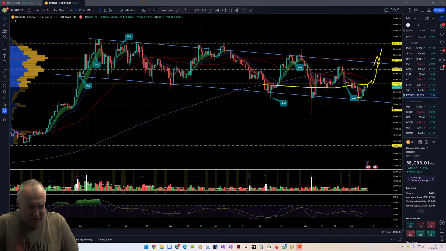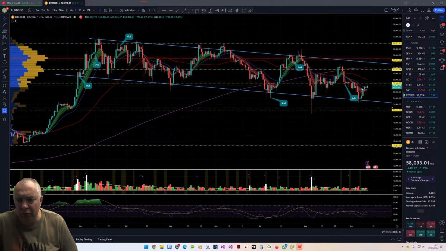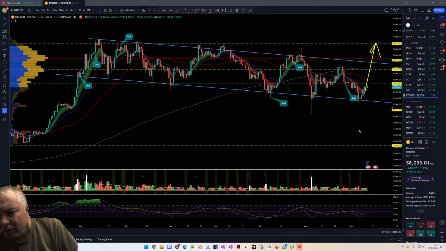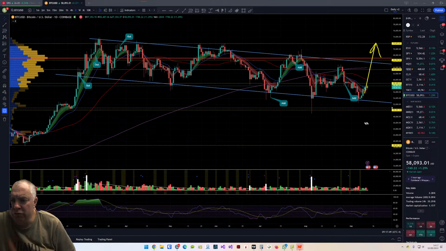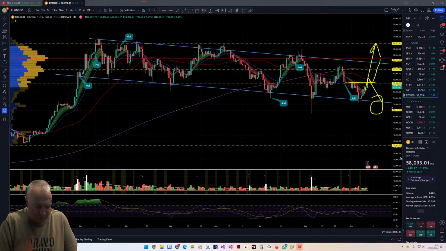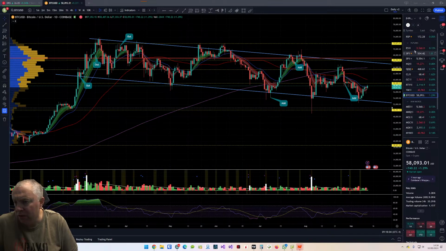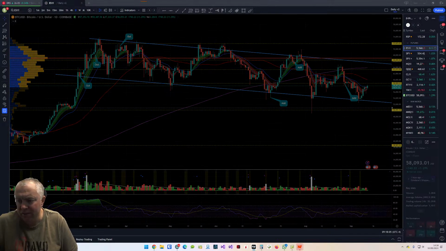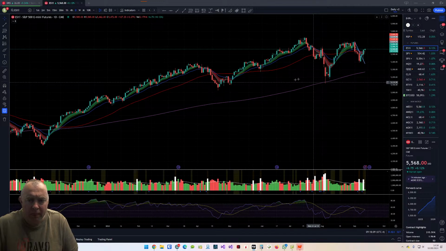And as you can see, volume's been declining over time. Big one, the old high volume day, but we have been on declining volume, so eventually we can expect to see, hopefully, a push up. Levels: we can watch for rejection at 59,000, this region here, or the break and retest of that area as well. Or we can watch for a bounce around 52, down to 51. So let's take a look at the order flow on ES, and then we finish there.